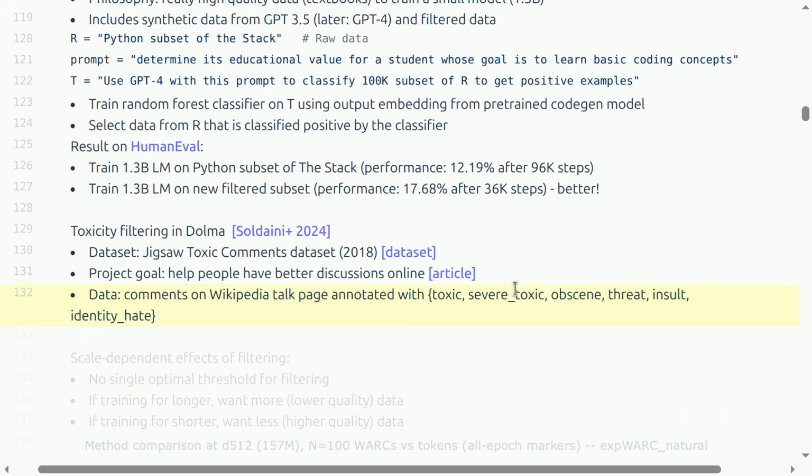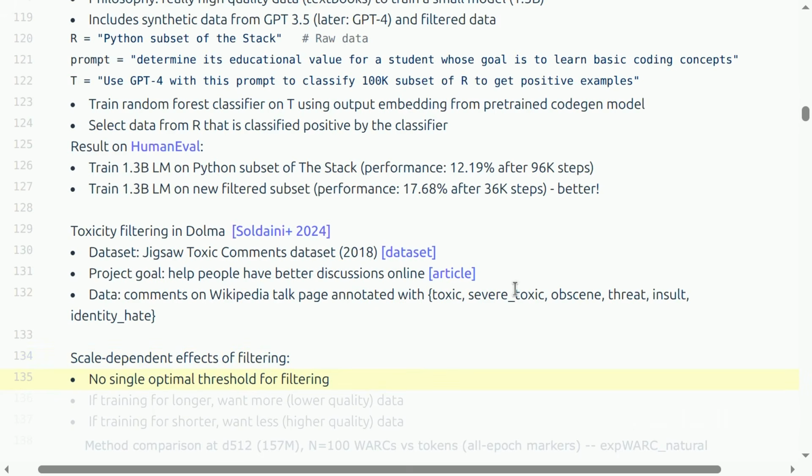Okay, so now I think you have the tools, some examples and inspiration. You can identify a particular type of data that you want, build a classifier for it, and then filter Common Crawl for that. I want to talk about one subtlety here, which is that the notion of what you want for data actually depends on what model you want to train. In particular, it depends on the number of tokens you're training on. And so there's no optimal threshold.